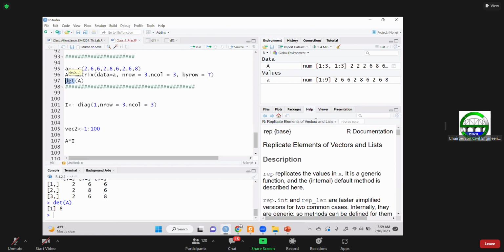So please try to make some matrix, any matrix, and find the determinant and send it to me, showing how you made the matrix. Do it quickly. So we will have some examples.